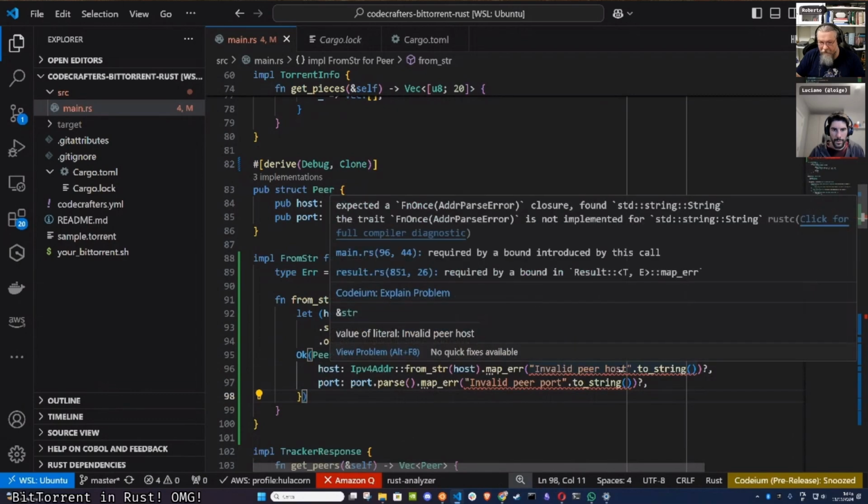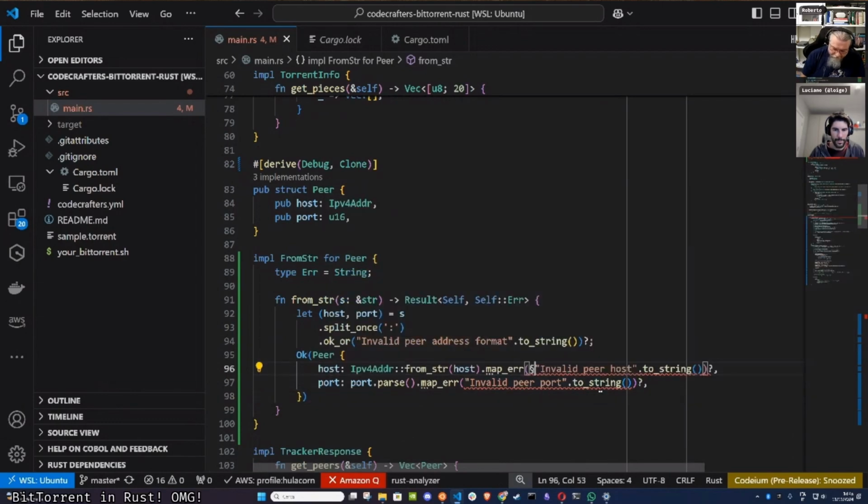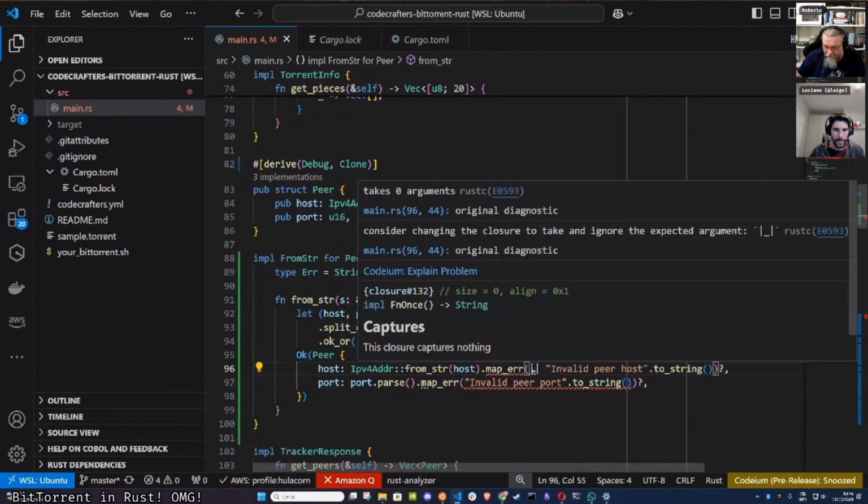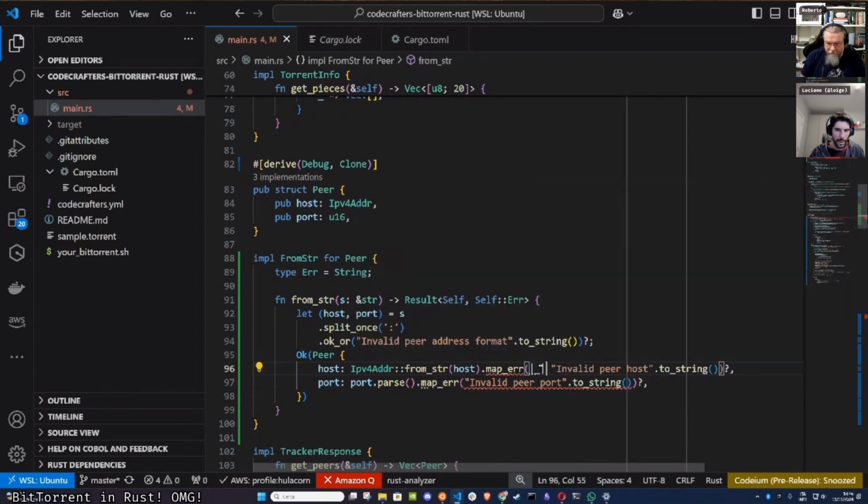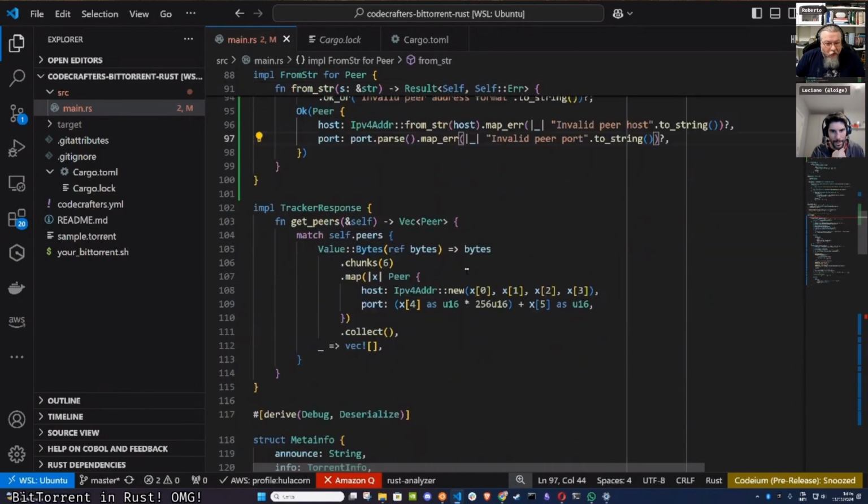Okay. Why doesn't it like that? Oh, because these are closures, so you need to put the pipes. Why am I not doing the... okay. And I think you can just leave the pipe, but it probably wants an argument. So just put an underscore between the pipes. Okay, and the same you can copy in the other one. Everything seems happy. So now is clap happy as well.